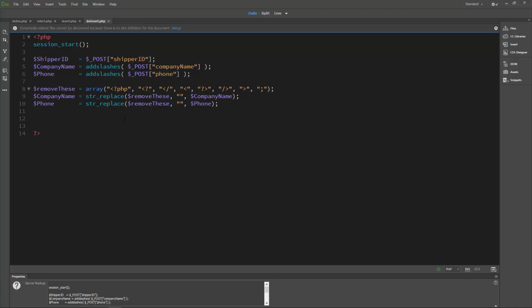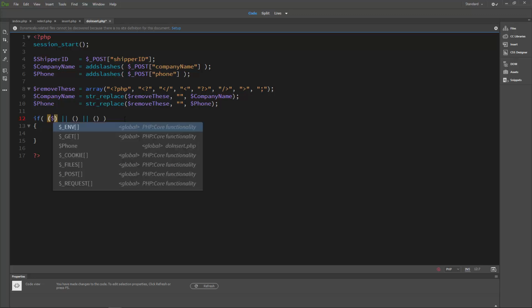The next thing we're going to do is check to see if our items are empty. We want to make sure that something was typed into them. So I'm going to do an if statement. And I'm going to check to see if shipperID, double pipe for or, companyName, double pipe for or, phone. I'm going to see if all of those have something.